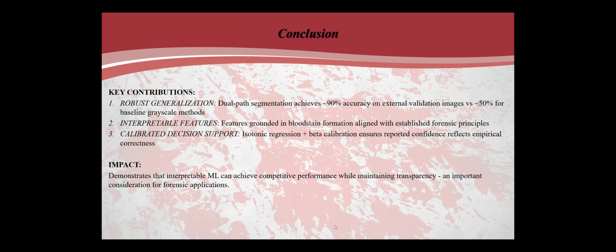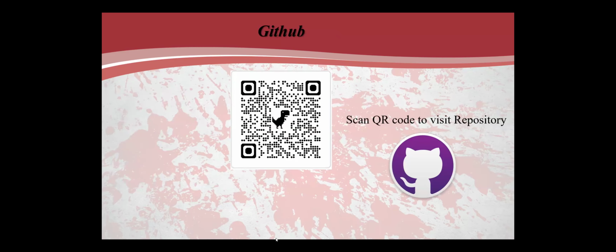Oh yeah. To wrap up all that I've covered, the main idea of the work is not to say it's the best approach, but to demonstrate that interpretable machine learning can achieve competitive performance while maintaining transparency. And this can be a good consideration for forensics applications, where you need to explain your reasoning. Our code is available on GitHub, and thank you for the opportunity.